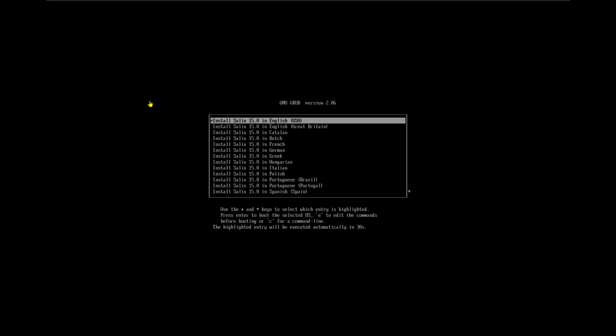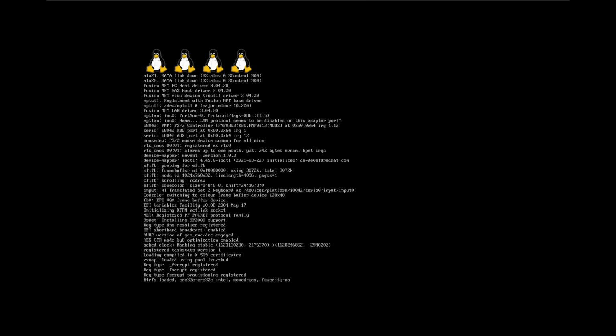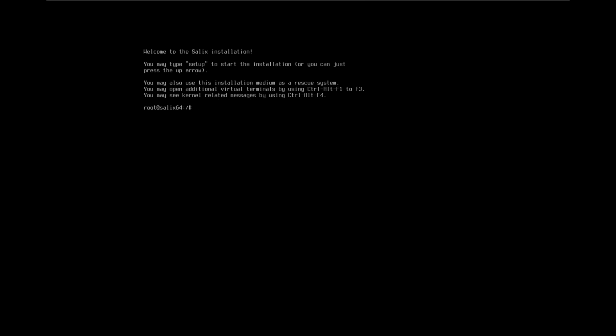They don't have a current. It doesn't look like it's stable. It's 15 stable, so it's based on the 5 series kernel. So it is a little dated, I guess you could say. But that's nothing new to Slackware. They kind of had to do their own thing at their own time when they want to. So let's see what this is about.